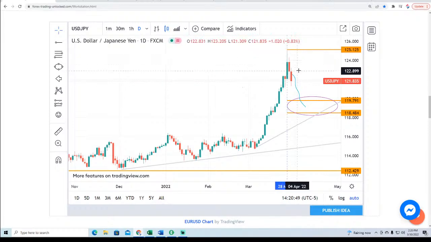We pulled back pretty far from the high, and the reason why, I don't know if any of you are aware of this, but you need to be aware of this. If you watch my videos, you hear me all the time talking about interest rates. That's because interest rates are part of the pricing for all currencies, depending on which cross and which interest rate you're talking about. So the Bank of Japan, which doesn't say very much, let alone the Japanese government, when it talks about supporting their currency, they came out on Monday.